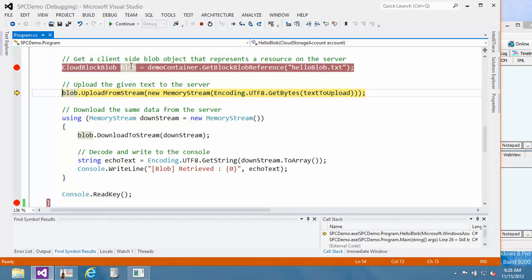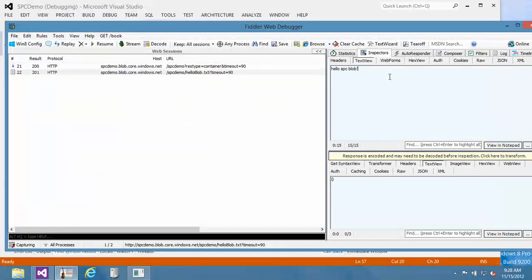On top of that, with a block blob, and we'll get to that more in depth later, you can do a single blob put up to 64 MB, so it's a single atomic transaction. Anything over that, you need to upload individual blocks, and then we do something called a put block list, which basically defines what the blob is. This is, again, best practice, and everything is in the box for you. So it's going to decide based on the length, you know what, I can do this as a single put. If you look at Fiddler here, you can see there's my data.